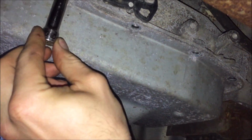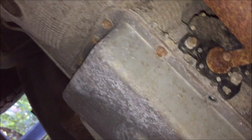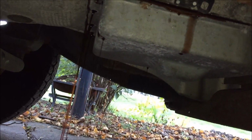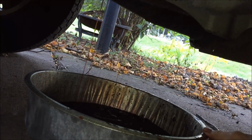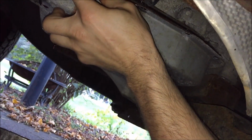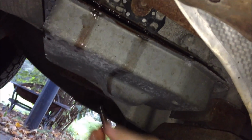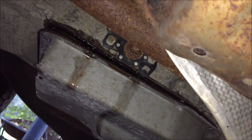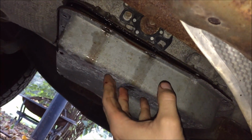10mm for the bolts. Leave only the back two. Pull the rest out. I'm gonna take these out too. It's all over the place. Huh? There's still going to be a bunch of it in the pan here, so you can see.